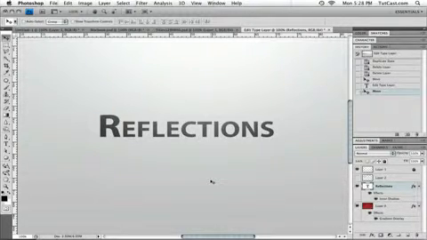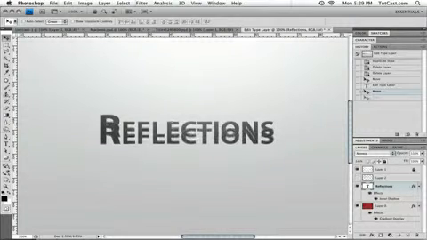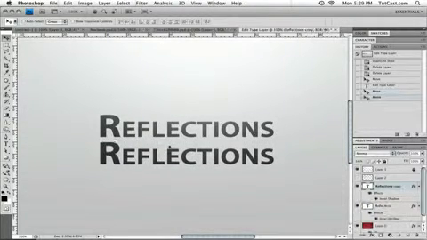So here we go. We can do this with text or images if we want. In the image in front of us, we have a text layer that says reflections, and we're going to create a reflection of the word reflection. The first thing we need to do, we need to duplicate this layer. And to do that, with that layer selected, we're going to hold down Alt or Option as well as Shift, and then drag downwards. That will make a duplicate on the exact line that the original layer is on.